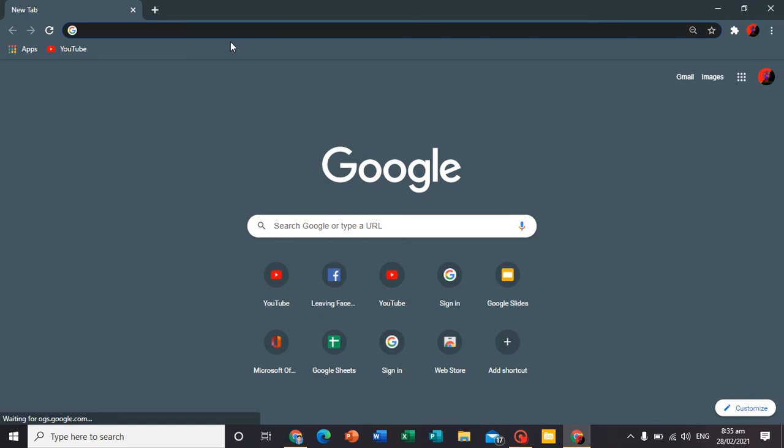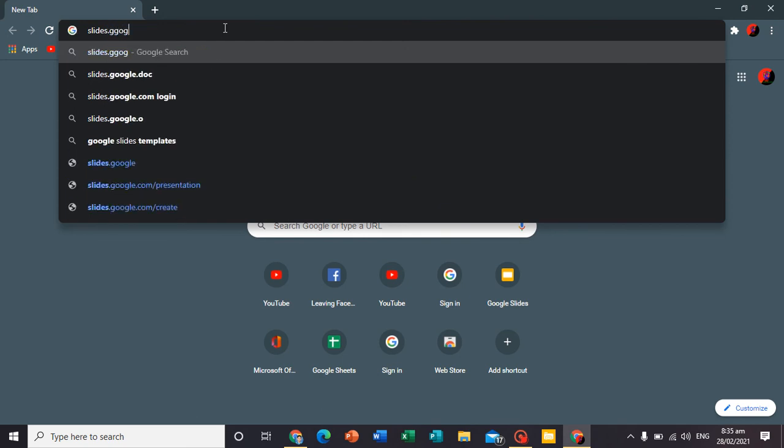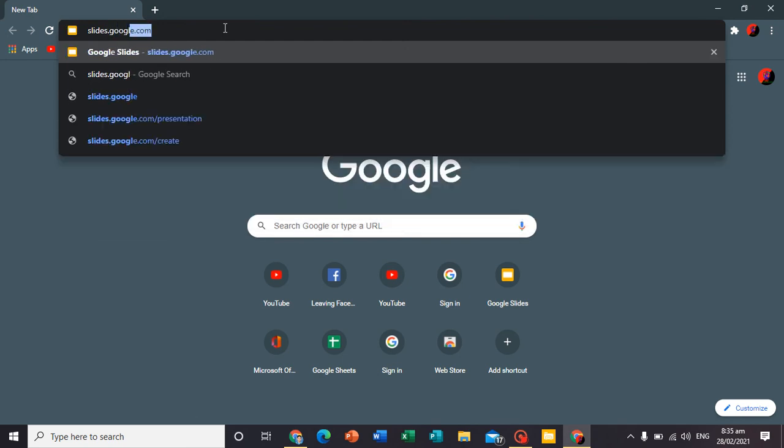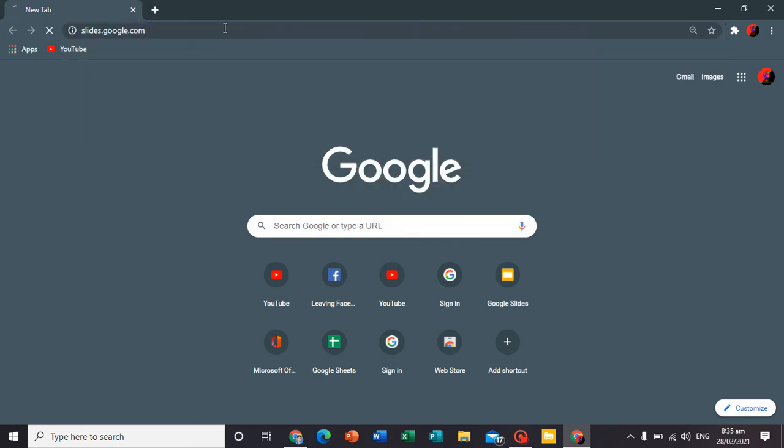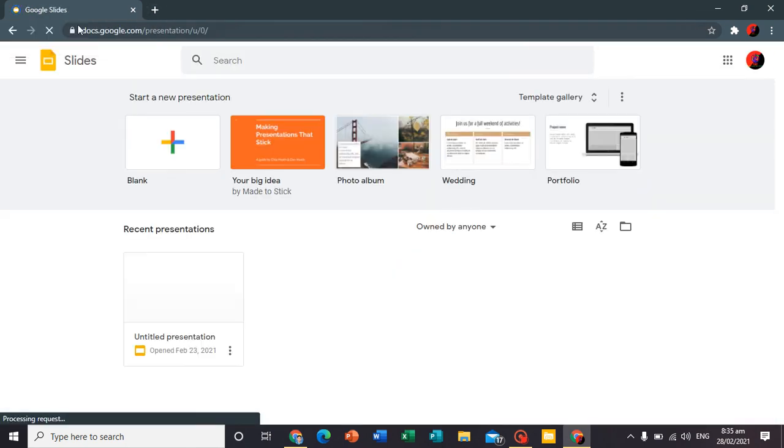But if you want Google Slides, for example, go to slides.google.com. So you can go here. For example, we're going to the new tab of Chrome.